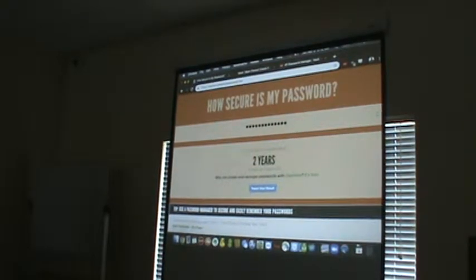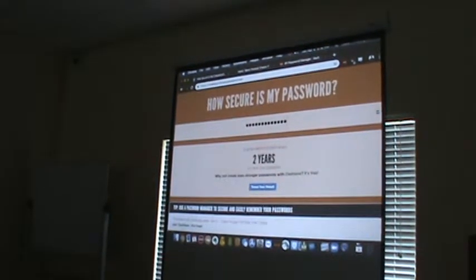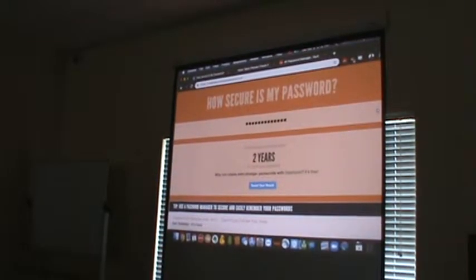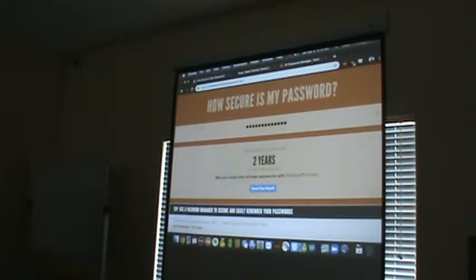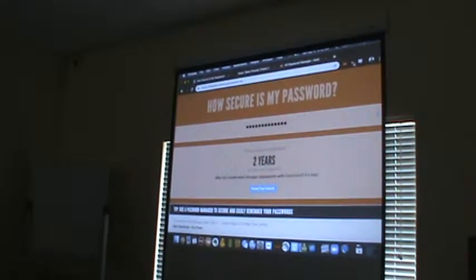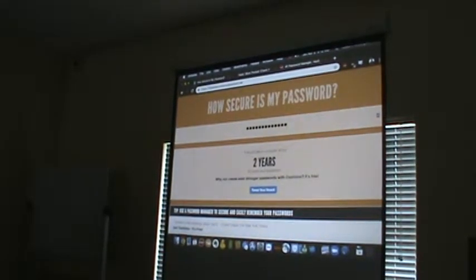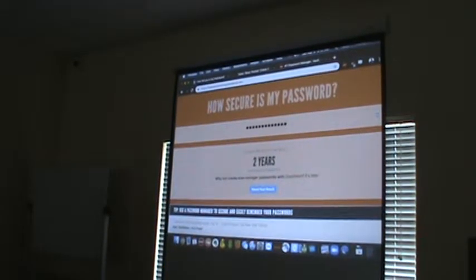But here's the thing this doesn't really tell you about: there's another type of attack. When you're talking about guessing passwords, that's an attack of some sort. If you're just trying 32 billion passwords a second, that's called a brute force attack. There's another type called a dictionary attack, which uses common words — usually shorter words. Refrigerator's a little longer, so it might take it a bit longer. If it was just doing a brute force, it would take two years.